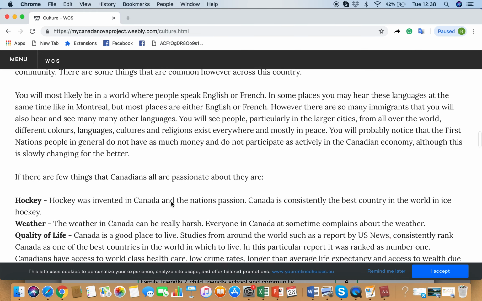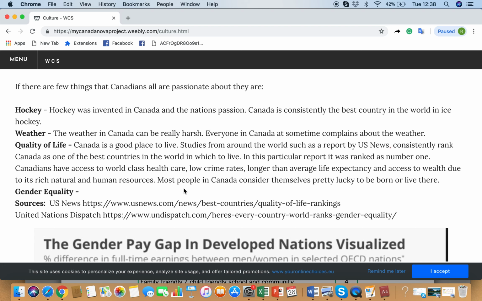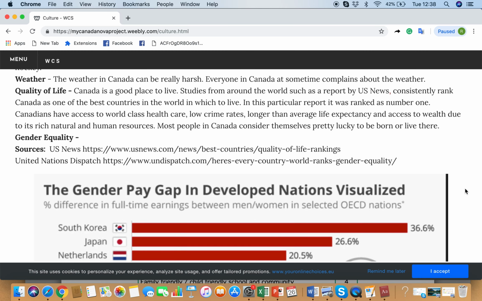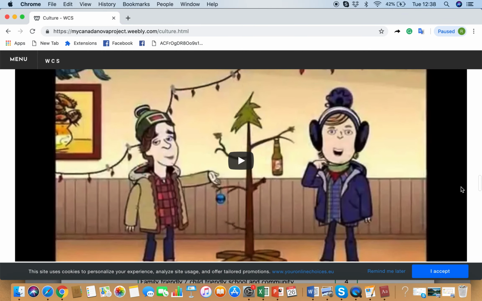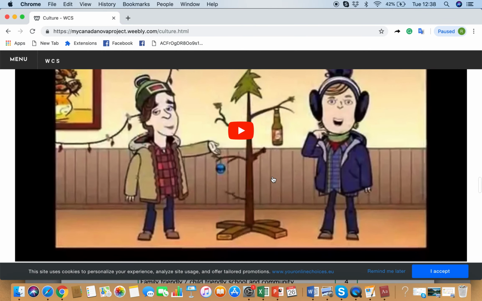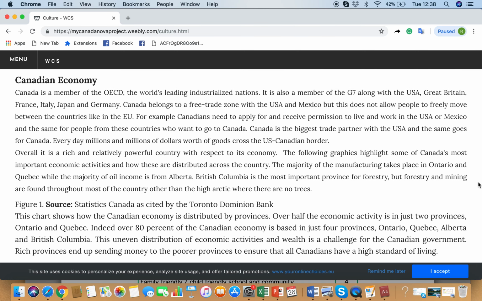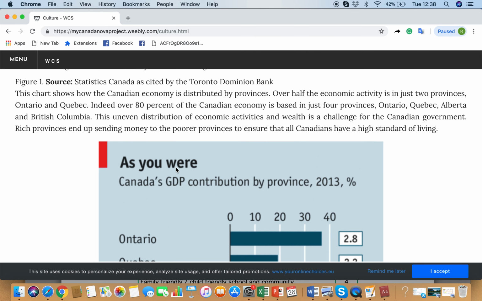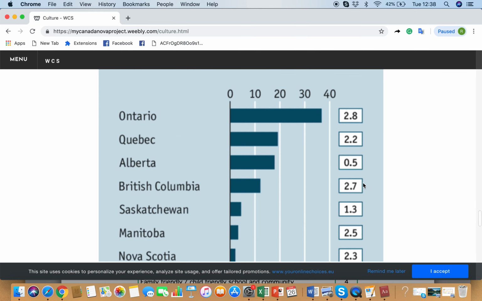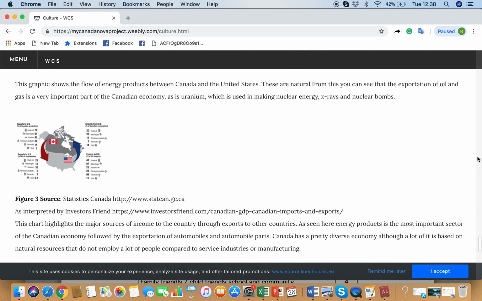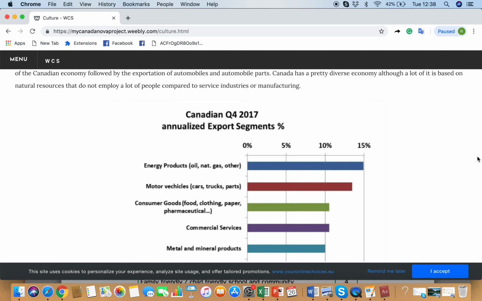And then this is about what it's like to live in Canada, and these are some cultural references and information about gender equality, for example, which I got from US News and the United Nations. There's an article, and I actually added a funny song that I found on YouTube from when I was growing up that's kind of typical of Canada. There's also a report on the Canadian economy, and each one of these graphics is sourced, so you can find graphics like this. They don't necessarily have to be in English. If you find information in another language, all you have to do is explain it in a brief English description for your audience, which will be me.